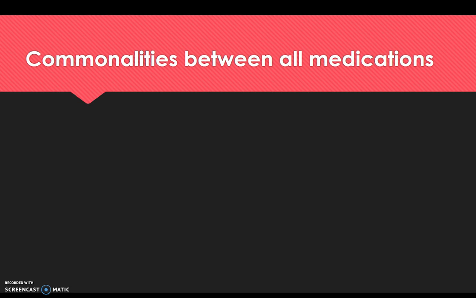Commonalities between all the medications are typically your labs. We need to be looking at serum triglycerides, serum lipoproteins, serum cholesterol levels. Liver function tests are going to be important. The fact that we need to tell our patients to report muscle pain. Again, this muscle pain, if it's new and it's not because they've started to work out and that type of thing, we need to worry that we have muscle breakdown going on, which could affect the heart. They need to report the muscle pain, like I said, and lifestyle changes.